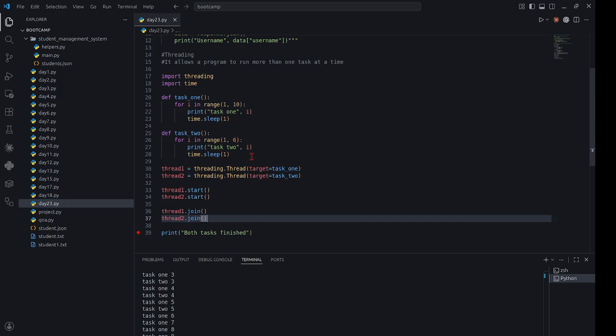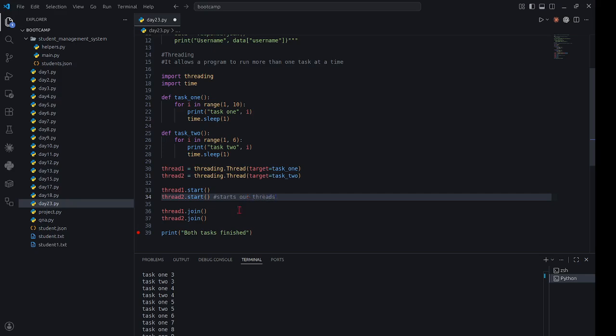So what do lines 36 and 37 do, by the way? Maybe you can explain lines 33 and 34 and 36 and 37. These two are the ones that start our threads. And dot join is the one that ends our thread; it just waits for the thread to finish.